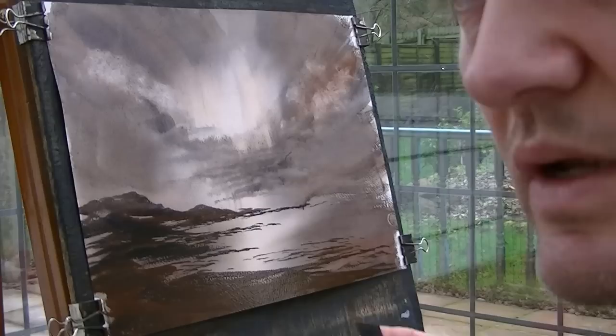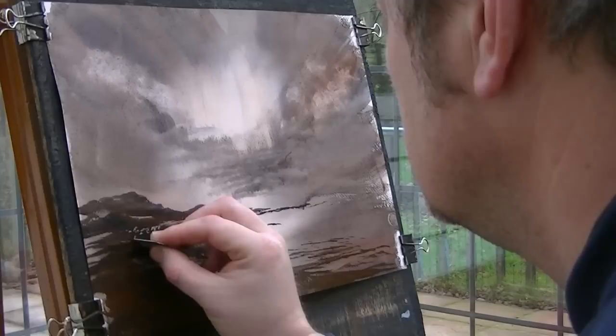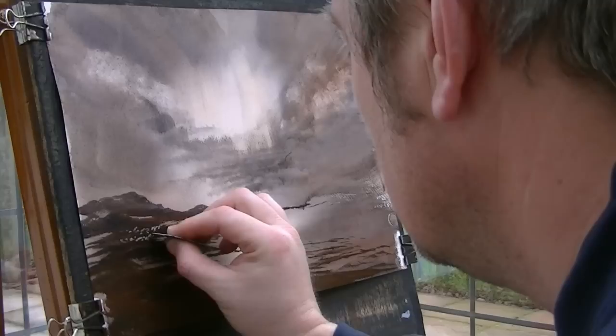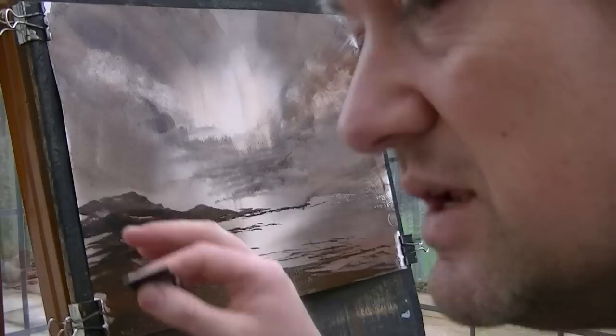If we take out a piece of card I'm just going to scrape a few rocks in. Let's do some far ones first — obviously these are far away so they're just small. Because I'm using not a lot of water and plenty of paint — that's how I'm mixing it, plenty of paint, less water — that way I haven't got to wait for it to half dry on the paper, I can just scrape it in. The rocks will scrape out without filling back in; if it's too wet it will just fill back in, so just wait for it to half dry.